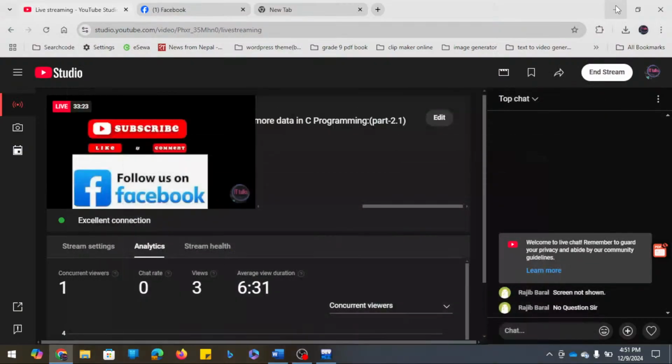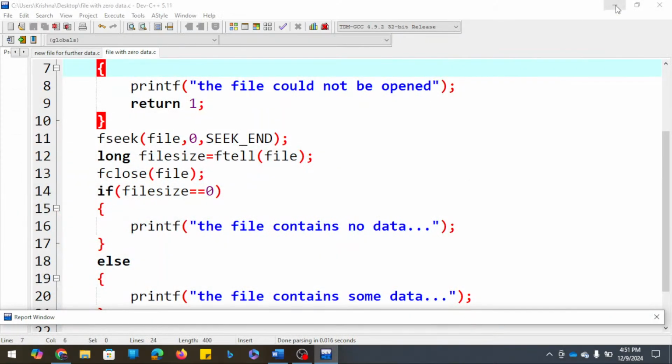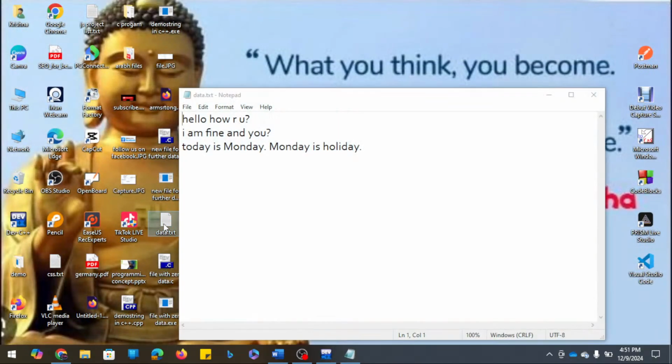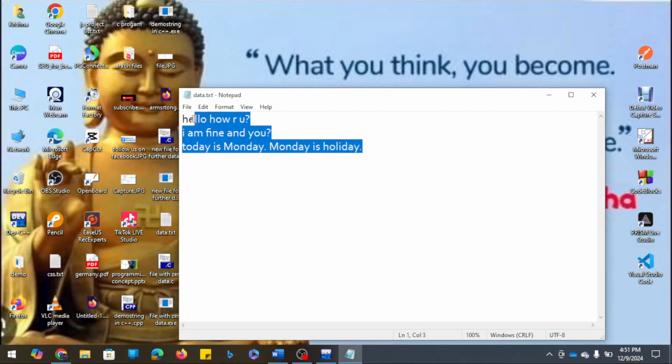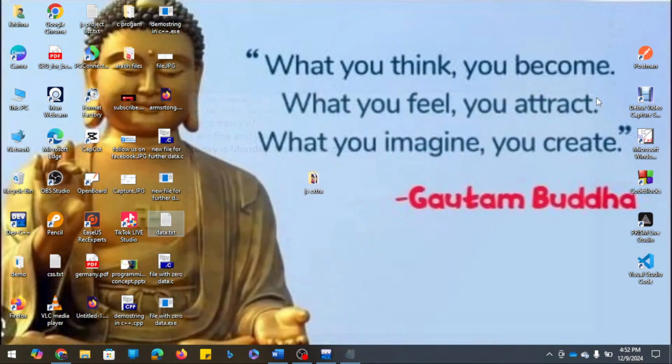So on the desktop we stored the data in data.txt. We store this one, and suppose we are going to read the same data line by line, this one and this one and so on. So how to do that? Let's use the same data file here.